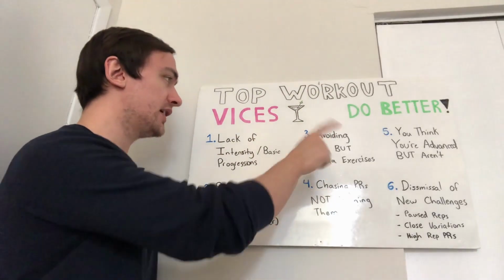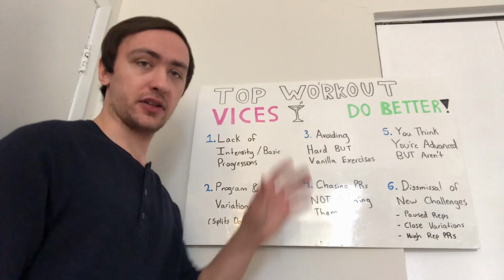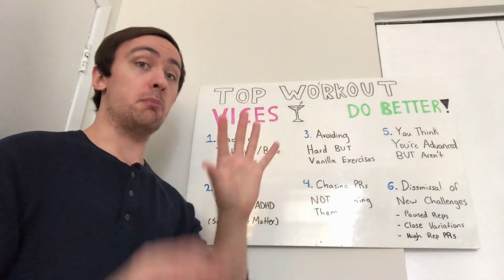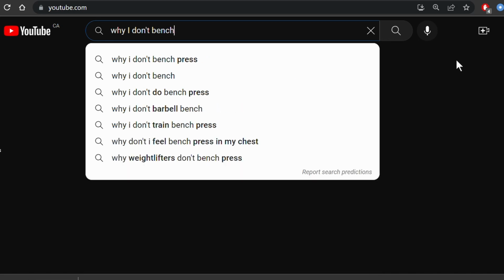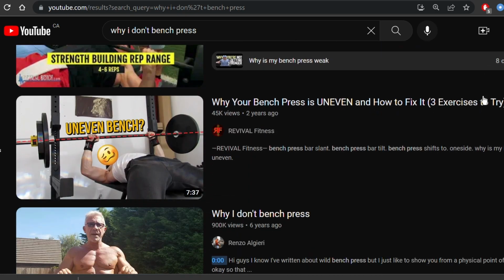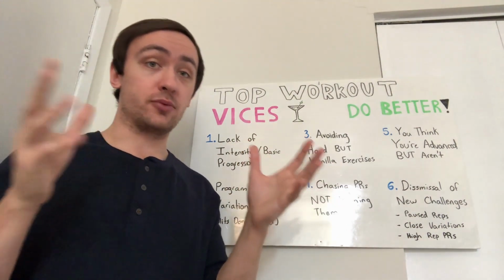We're almost done, guys. Number 5, you think you're advanced, but really you're not. Yeah, this one basically is going to manifest itself in a few ways. So it could be a combination of these where you think you need better variations because, well, you're too advanced to do the bench press. Clearly the only way I can make gains at this point is if I do the dumbbell bench because it's more optimal for the chest fibers, and you think it's going to spare your joints and somehow work your chest harder. That's fine. Maybe you do have a more optimal variation that I don't like or I don't know about because I'm just a troglodyte.